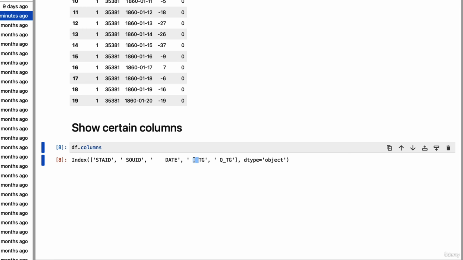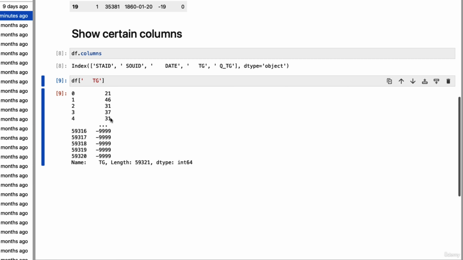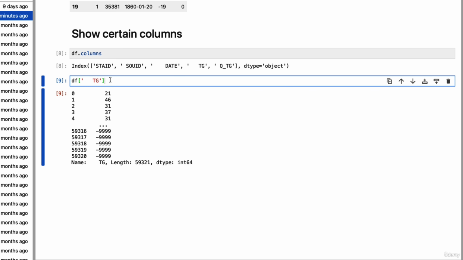It's about 1, 2, 3 spaces, I believe. But to make sure, you want to copy that, including the quotes, and then in the next line you do again df with square brackets and paste that string. Execute, and that should give you only that particular column.